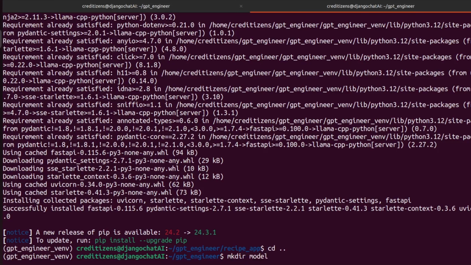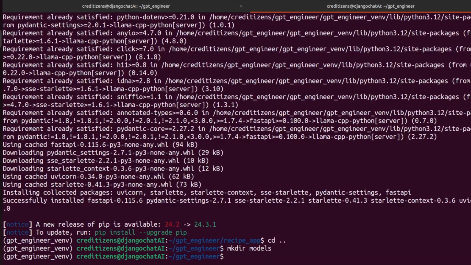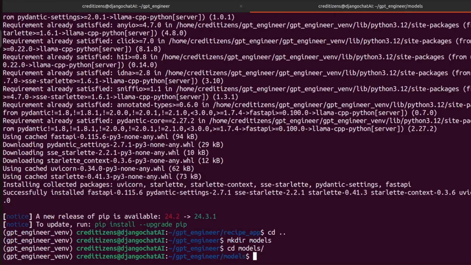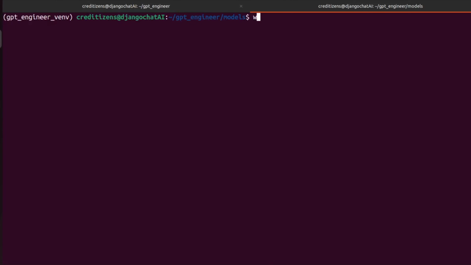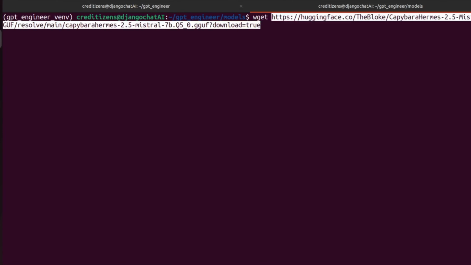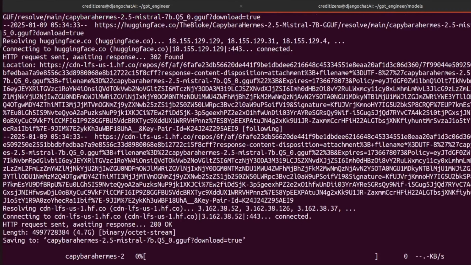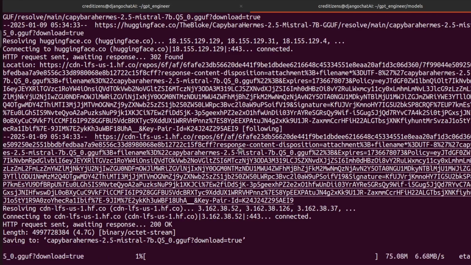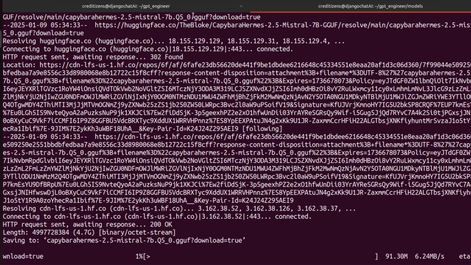So I'm making a directory called models, and I'm going to cd to it to download the model in. So don't expect a 7B model to make an application. It's not going to happen, but you just see the process, how it works. Because I want it to download quickly. I don't want to wait for I don't know how long. And my computer is not that powerful to run super strong models. I'm just running it on a laptop at the moment.